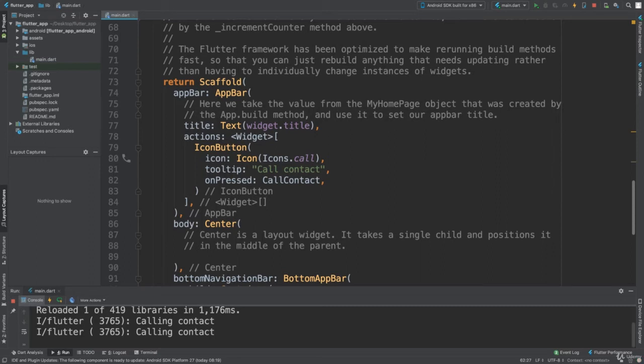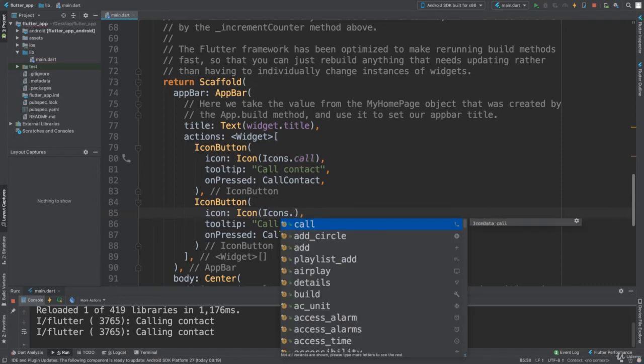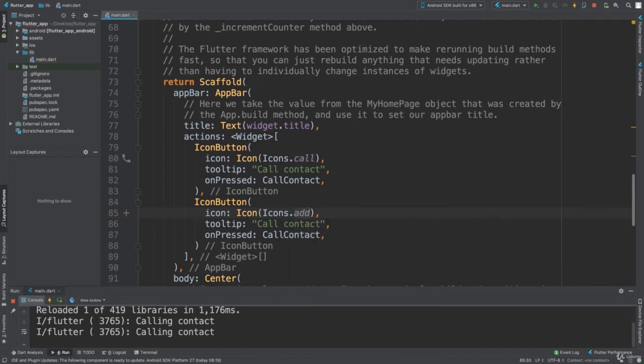And yes, you've probably already been wondering, can you add multiple icons? Yes, you can. The process is exactly the same. At the end of the day, this is a widget array, so you can add as many widgets as you want. You could add a text item, but I'm just going to stick with icons because they look really nice. For this one, instead of call, I'll say add. If we want to add some more information for the contact, I'm going to say add info to contact.